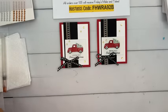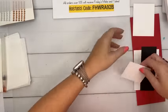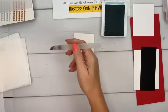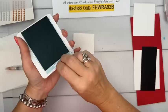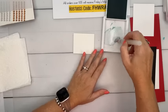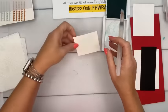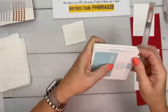So that is my inspiration for this card. And of course, I have to use the gingham ribbon. We're gonna do just a tiny bit of watercoloring. You probably can't really even see that there's a kind of a soft watercolor wash. It's a little square of watercolor paper. And I'm gonna get Pool Party. Oh, you know what? There's already some in there, look, from yesterday. So I'm just gonna take some water and dilute it. I don't want it to be real dark. I just want it to give me a little bit of a shadow behind, okay? I don't know if you guys can see that. It's very, very light.